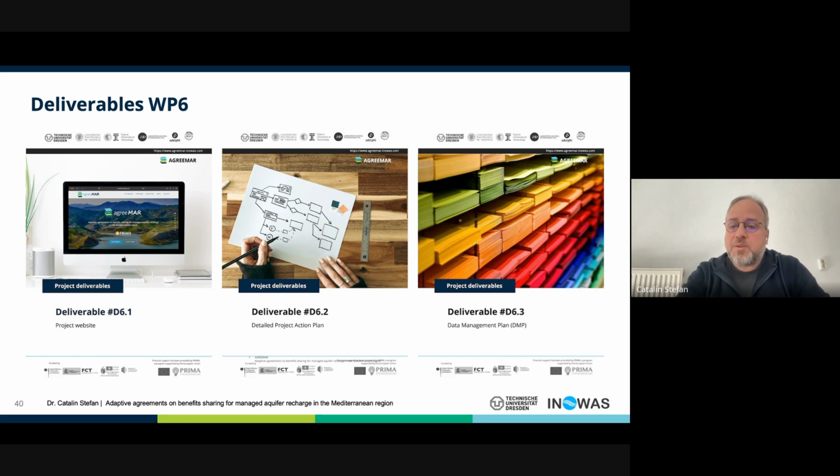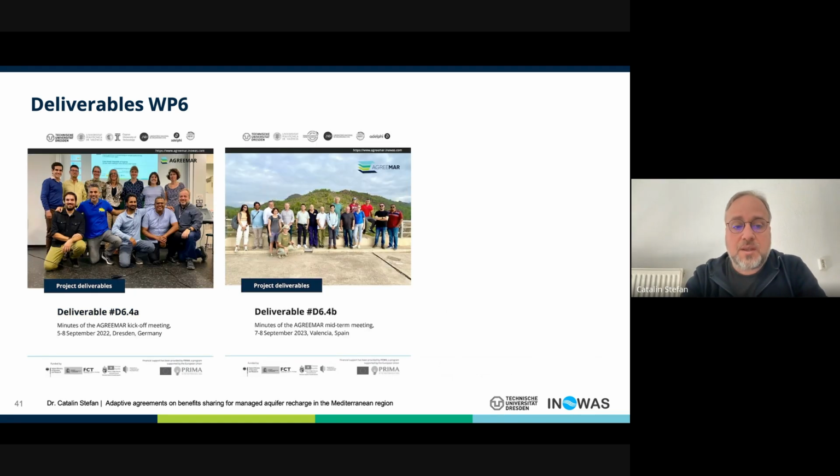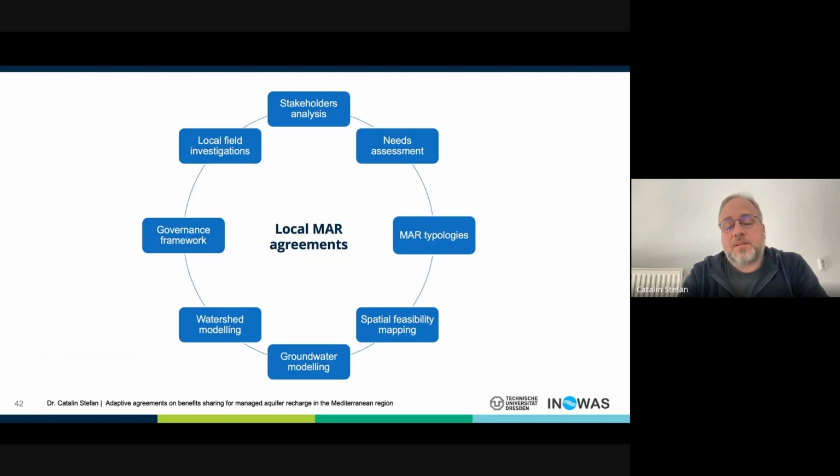We have a data management plan because we are collecting a lot of data and we don't want it to disappear, so that in the next project we don't have to search for the same information again and again. We have had two big project meetings so far. The third one, as I said, is in AG-WaMED at the beginning of April, so very soon. And what we aim at the end is to get some sort of document supported by all these tools.